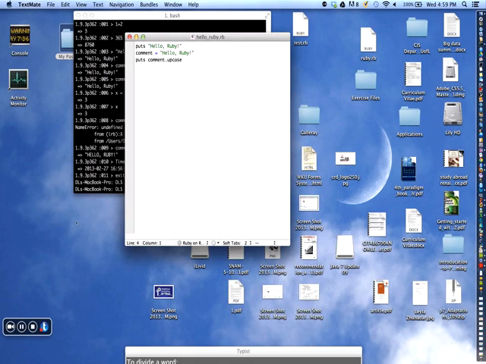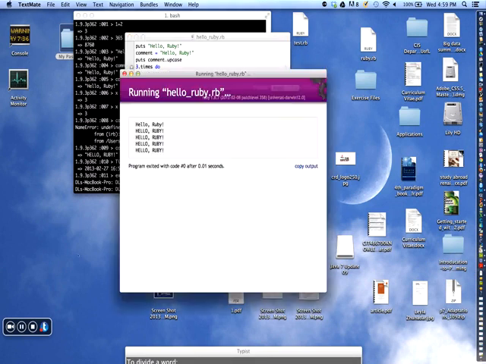Now what else? Let me write the same command 3 times. In Ruby I can say 3 times do the following statement, which is puts comment dot upcase and end. So let us try it. It's gonna put 3 times the expression.